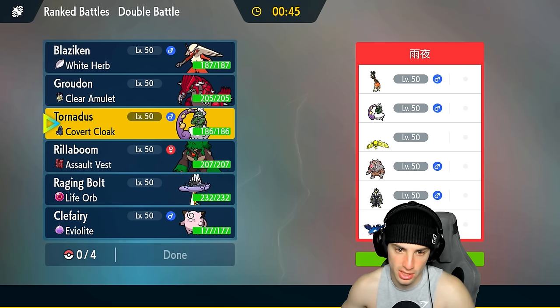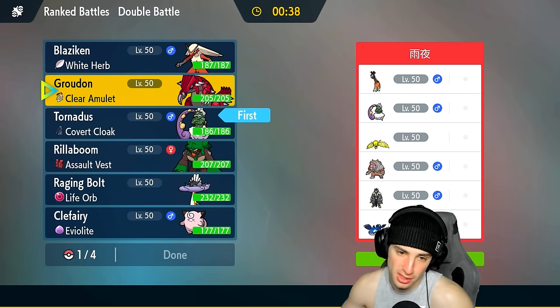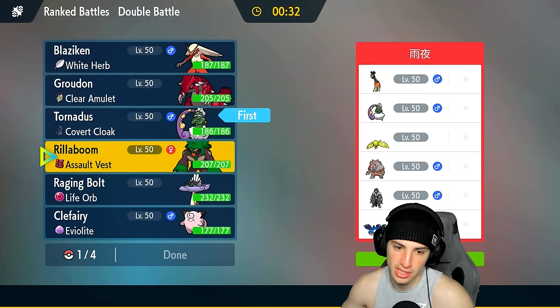So I just think going into maybe just like Tornadus here is a solid lead. With the Raging Bolt, actually, do I even want Blaziken here? I was going to bring Blaziken. I don't even want Blaziken here. I'd rather go Rillaboom, Raging Bolt, and Groudon. I think that's in our best interest.